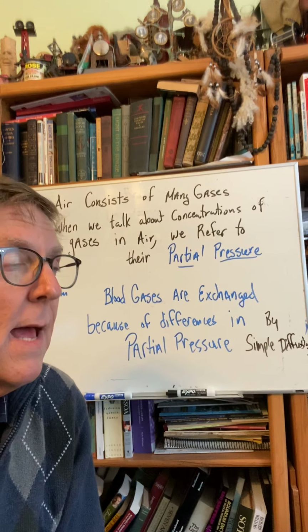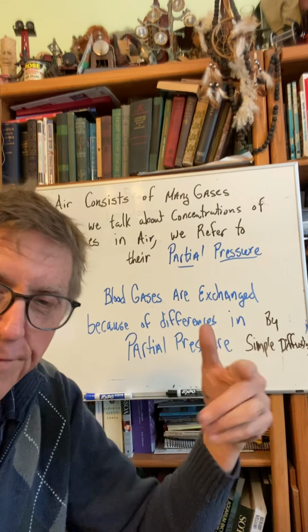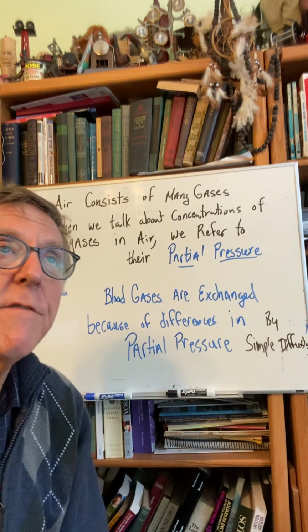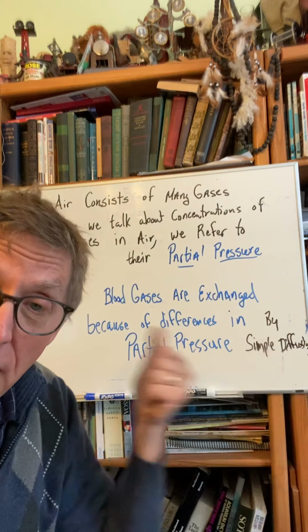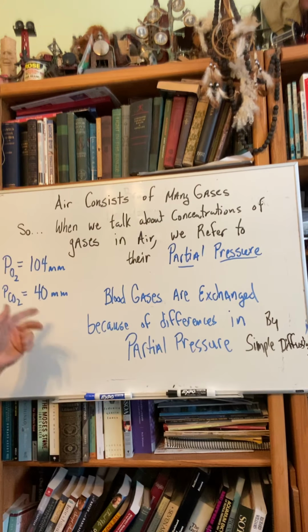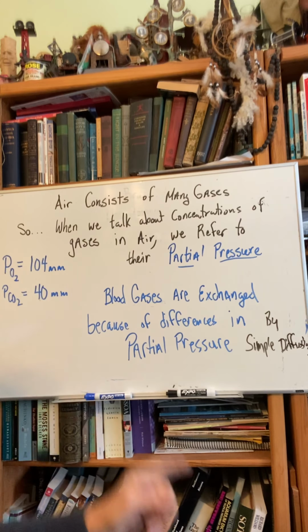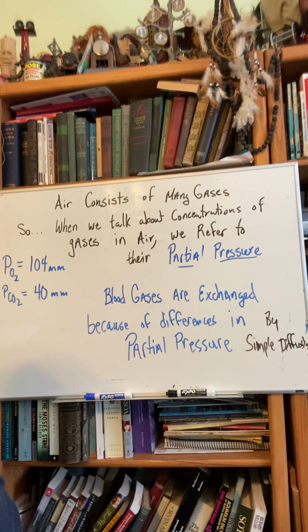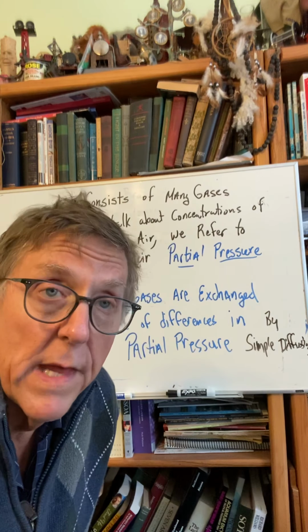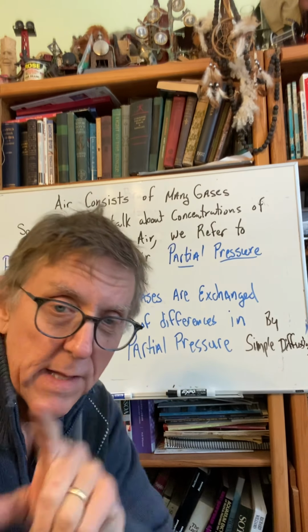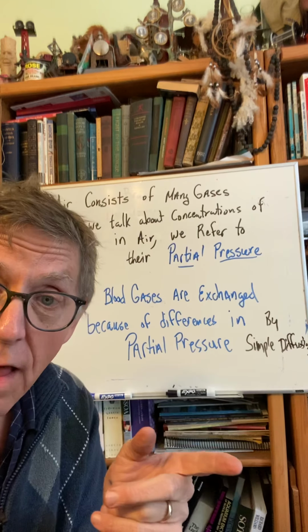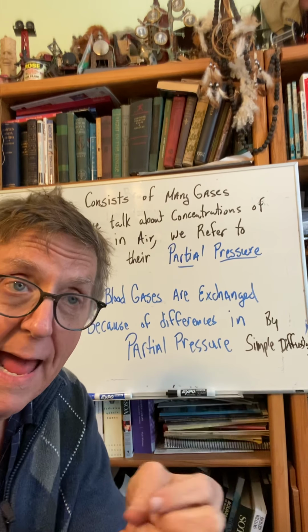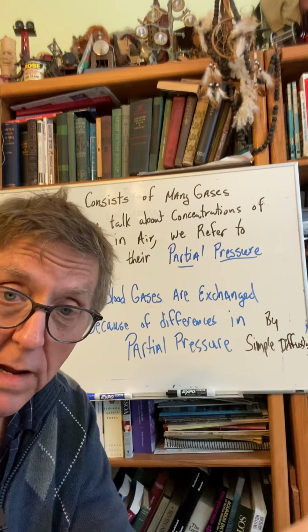And similarly, there's not as big a difference. There'll be around 45 millimeters of that concentration of CO2 in the deoxygenated blood, and so you'll release the extra CO2 into your lungs. And so every child knows you breathe in oxygen and you exhale CO2, and that's what we're talking about here. In the next slide, we're going to talk about how oxygen and CO2 are carried in the blood.